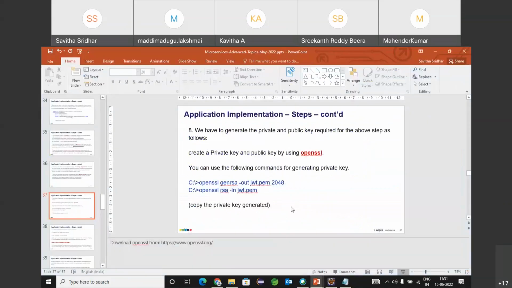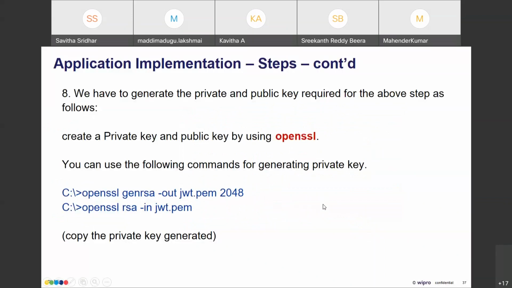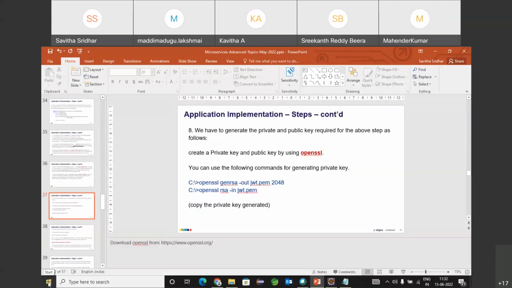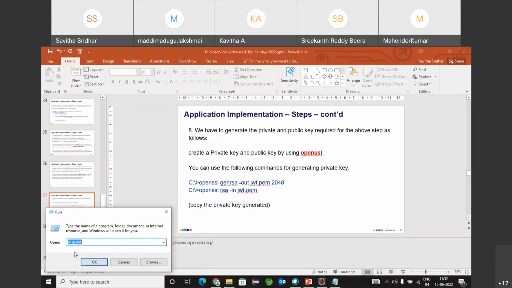To generate this private and public key, you will need to use a tool called OpenSSL. Using the OpenSSL tool, which is a command line tool, you can create a private key and a public key. It's very easy. In fact, I also conduct trainings on one analytical tool called Splunk, and OpenSSL was available to me through Splunk itself.